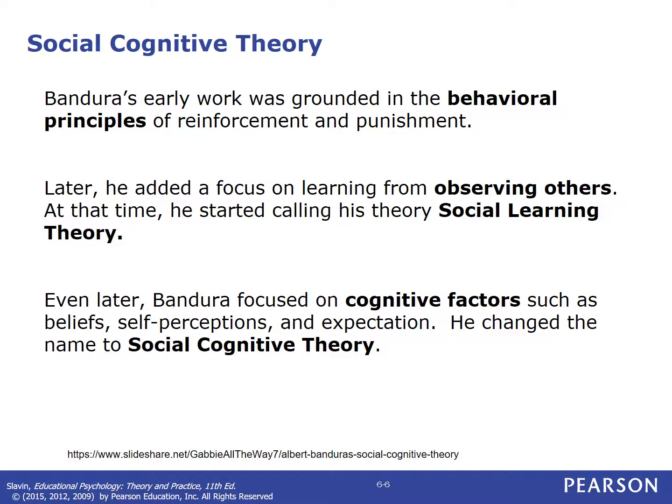He said: I can watch someone do something and not do it because I think it's dangerous, and somebody else watches someone break the law and they might do it. The difference comes down to individual characteristics such as their belief system — as we saw with Kohlberg's moral development — how they perceive themselves as a risk taker or rule breaker, and expectations for income, for example. Observing others and internal characteristics all come together. At that point he changed the name of the theory from social learning to social cognitive theory, referencing the piece about cognitive factors: beliefs, self-perceptions and expectations.